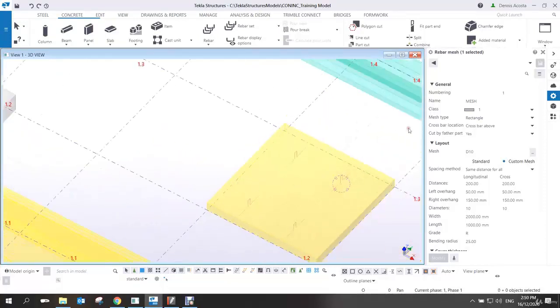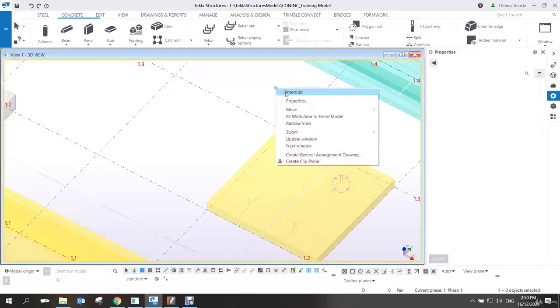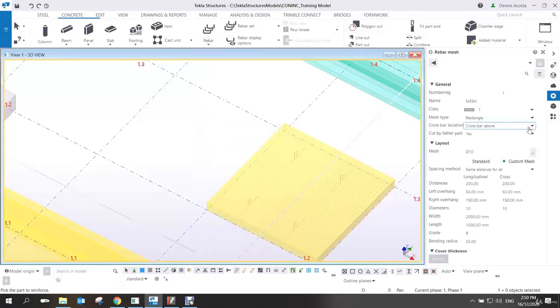Now, lastly is the bent mesh. So bent mesh is this. Where is the bent mesh? Here, bent. Okay, bent.